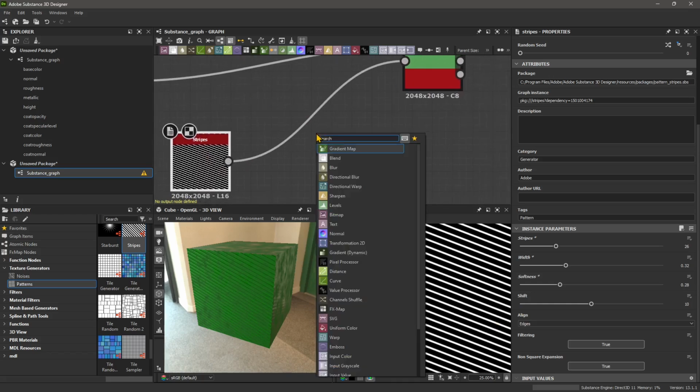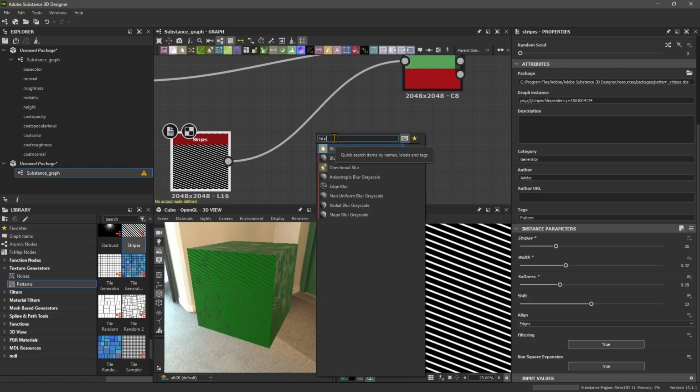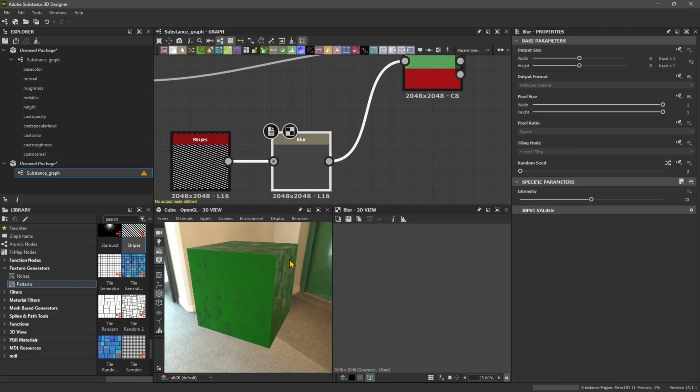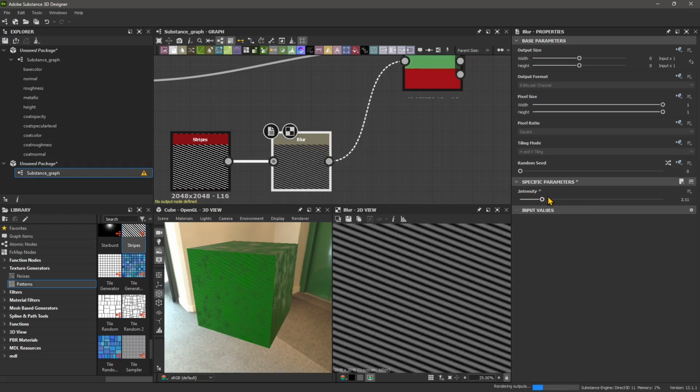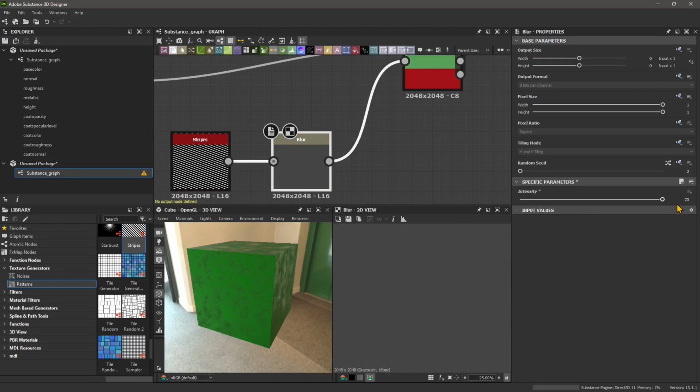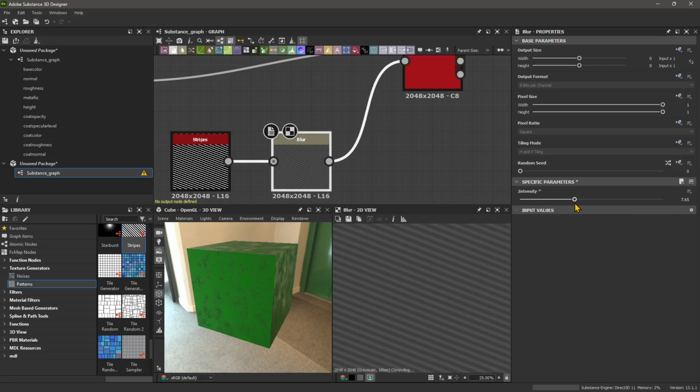For example, I can blur this out, and you can see it's not quite visible anymore. So I need to adjust the intensity. And depending on how I adjust it, I have a different result.